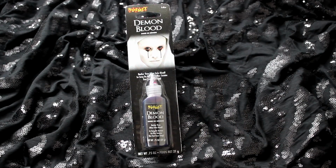And the final blood that I have to share with you is called demon blood. And why is it called demon blood? Because it's darker than other fake bloods. The color of this blood runs quite purple, and it is very liquidy, which makes it good for doing drips. So I'm going to demonstrate drips below the eyes, and it comes in a bottle like this, which makes it very easy to apply drips. You want to hold your head back slightly and place the nozzle right at your eyelid and let it run.